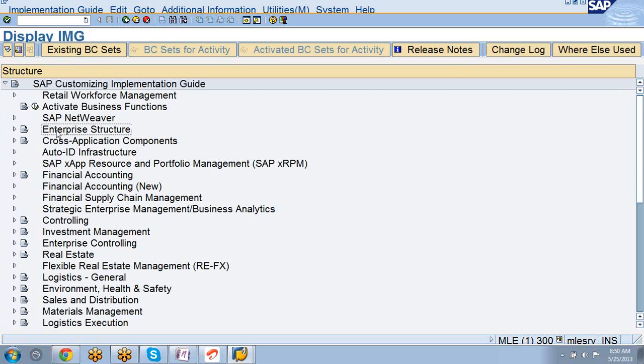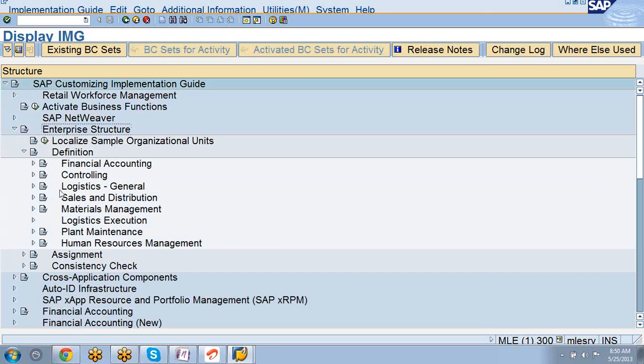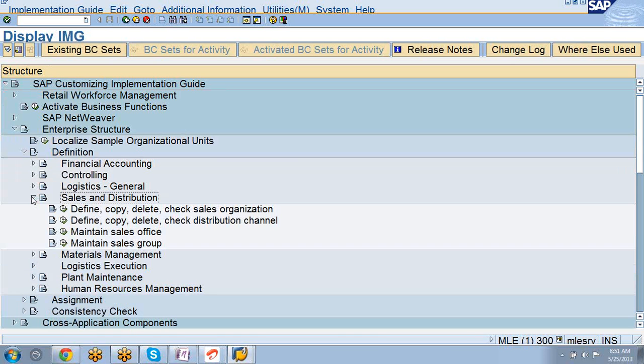You can see this enterprise structure. Designing this enterprise structure, as far as the SD consultant is concerned, he is going to work from this level, sales and distribution. But he has to have an understanding of how this SD is integrated to financial accounting. For example, I'll show you a small assignment here.